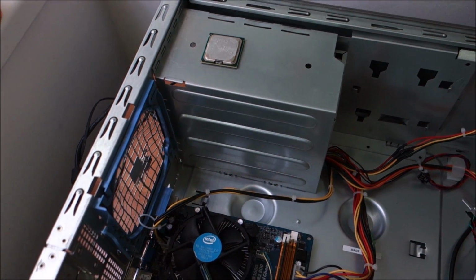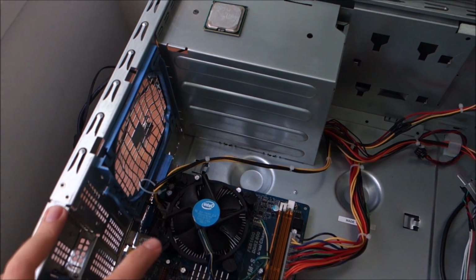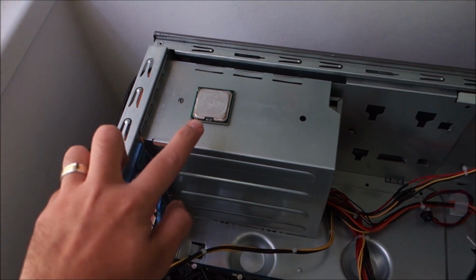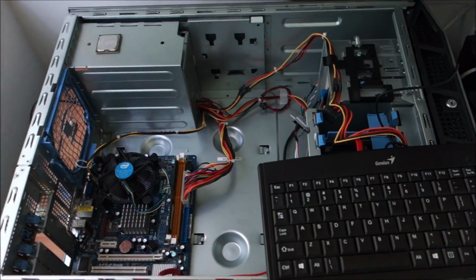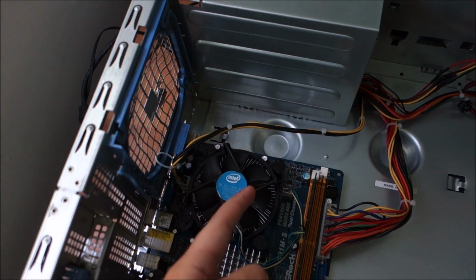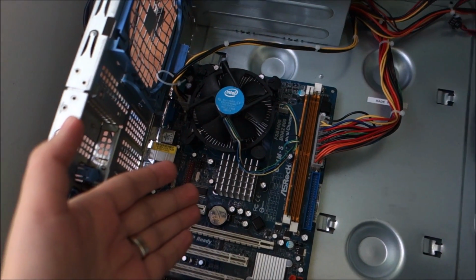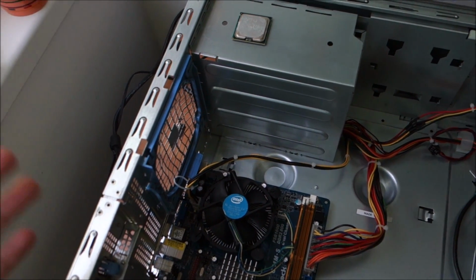This is the second day. I played around with this thing for a few hours yesterday. Could not get it to boot with the Xeon no matter what I do, but with the Intel Pentium original one it boots. So there are two variants. Either this CPU is dead, because it does come from a dead motherboard that was in this server, so it's untested after that, or it uses the damaged pins from the socket that actually this Pentium doesn't use, maybe, or the microcode from the BIOS of this motherboard needs updating, or a combination of all, or something else.